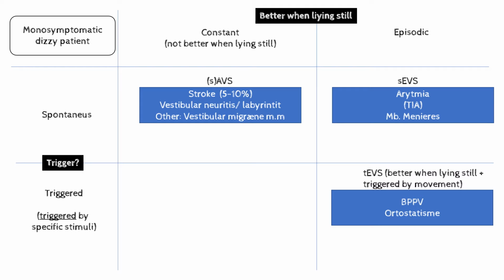And then you have the spontaneous EVS group, and they can have arrhythmias. They might have TIAs, and that's a huge discussion, going into how we could diagnose a spontaneous episodic vestibular syndrome with a TIA. That's hugely complicated, and in my opinion, there is not a lot of good literature on this. So it's on an individual patient-to-patient basis. But in general, it's very rare, and it needs a lot of high-risk features or a very specific history.